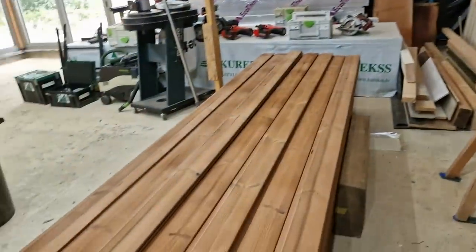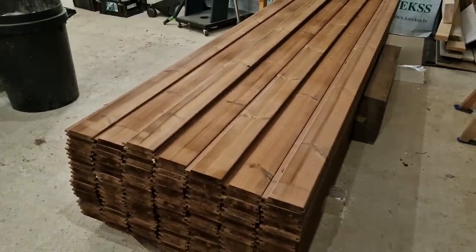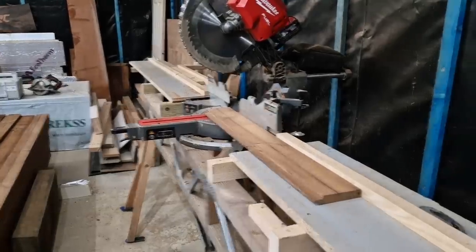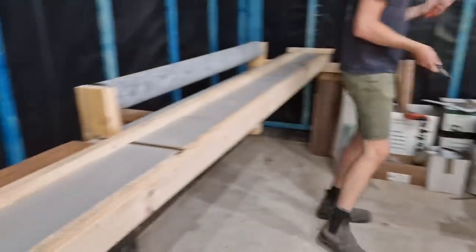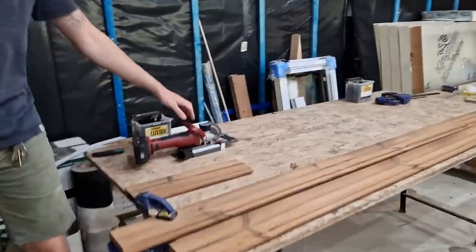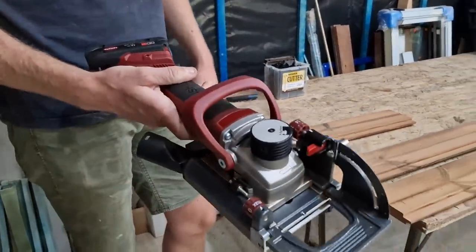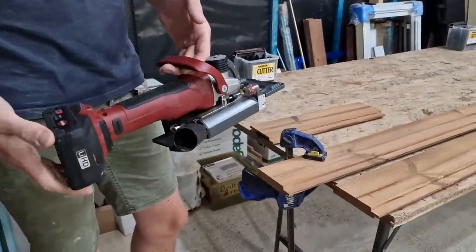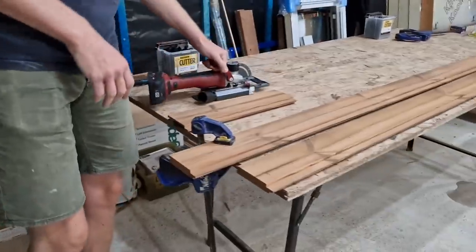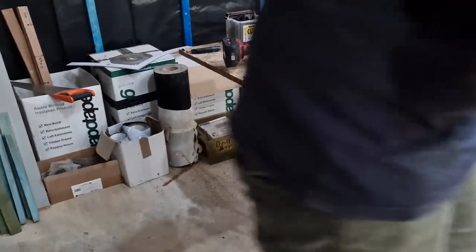So this is our pile of thermowood cladding. It's been sorted, stacked, and in the right direction, so it goes straight from here onto the saw and away. Then what Ed's going to be doing is he'll be doing that cutting, and then he's going to be using the Lamello, the Battery Lamello. This is the new Battery Lamello. It's a great bit of kit, and he's going to basically be doing the joints. Now he's all set up to do some, so if we get Ed to show us exactly what that is.